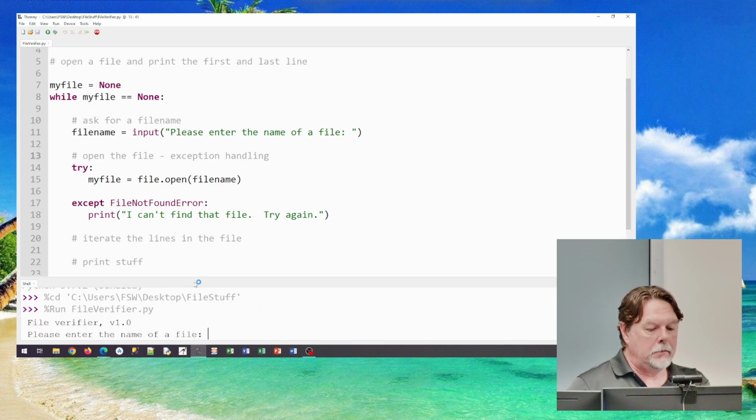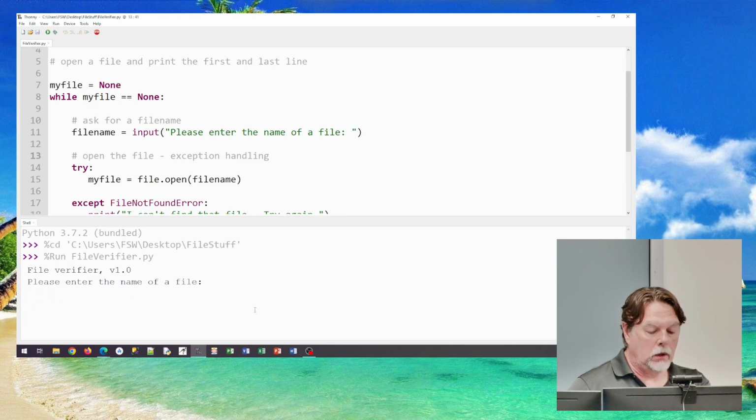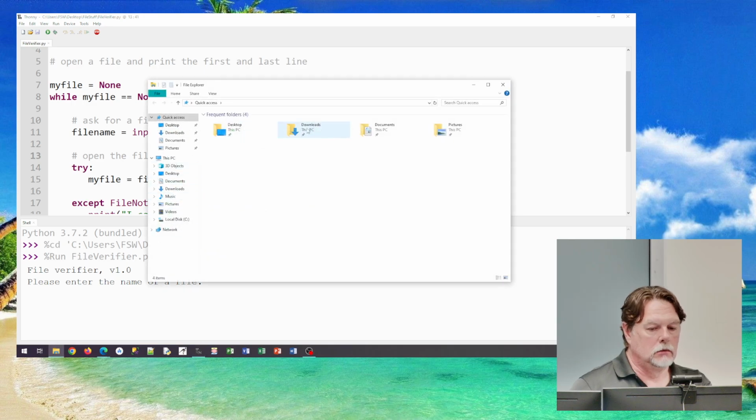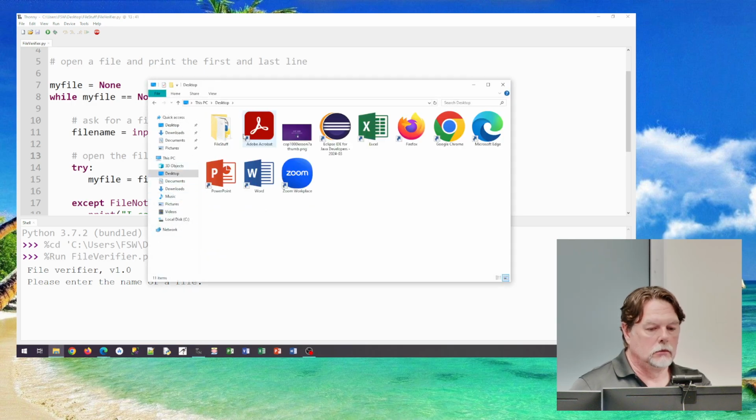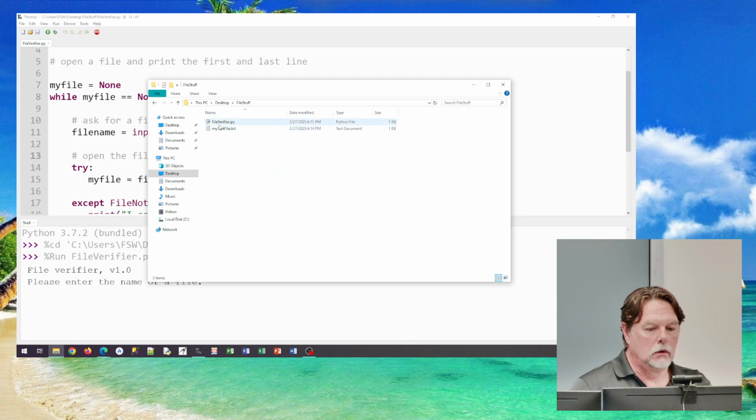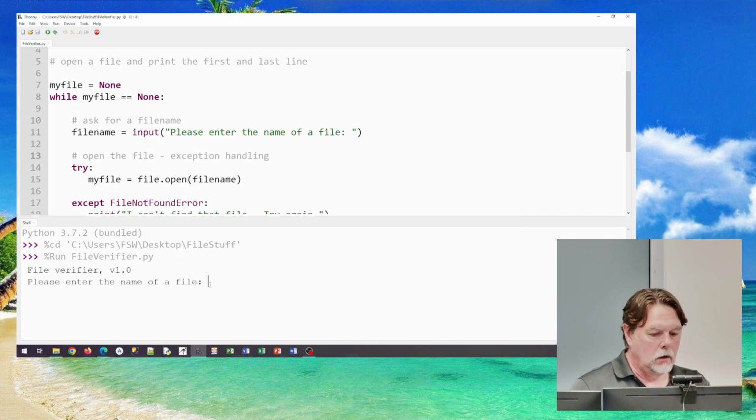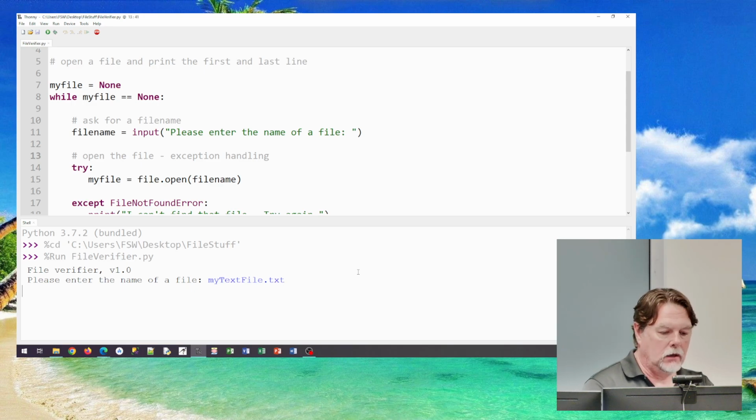Please enter the name of a file. Okay, what did I call the file? File verifier. My text file. So I'll copy that so I don't typo it. Paste my text file.txt.